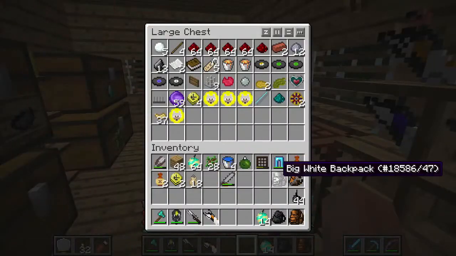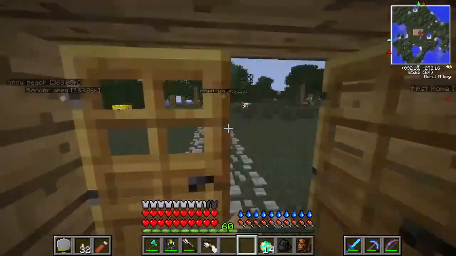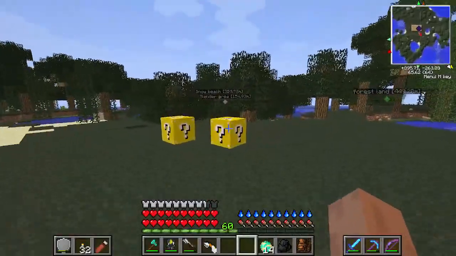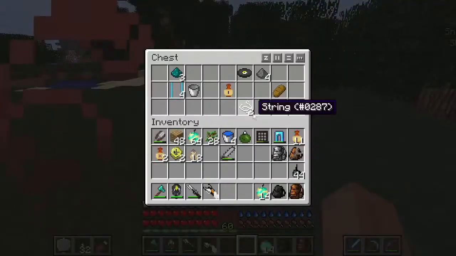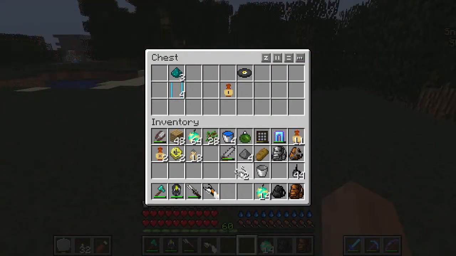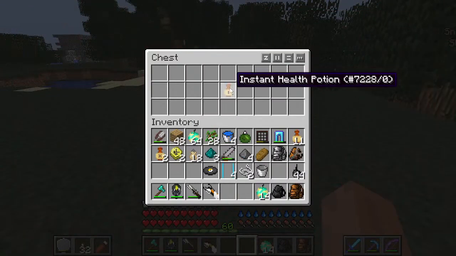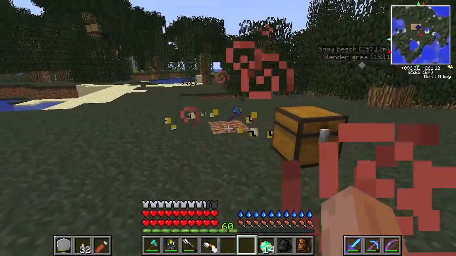Okay, we don't need that. Let's throw that away. I already have way too many of them. But yeah, let's go open these lucky blocks and I'll show you guys how to use this chainsaw. It kind of works like Tree Capitator. Anyway, let's see what we get. We get a chest with some really random items: gunpowder, string, portal spawner, ender dust, and an instant health potion. Pretty interesting. What about this one?